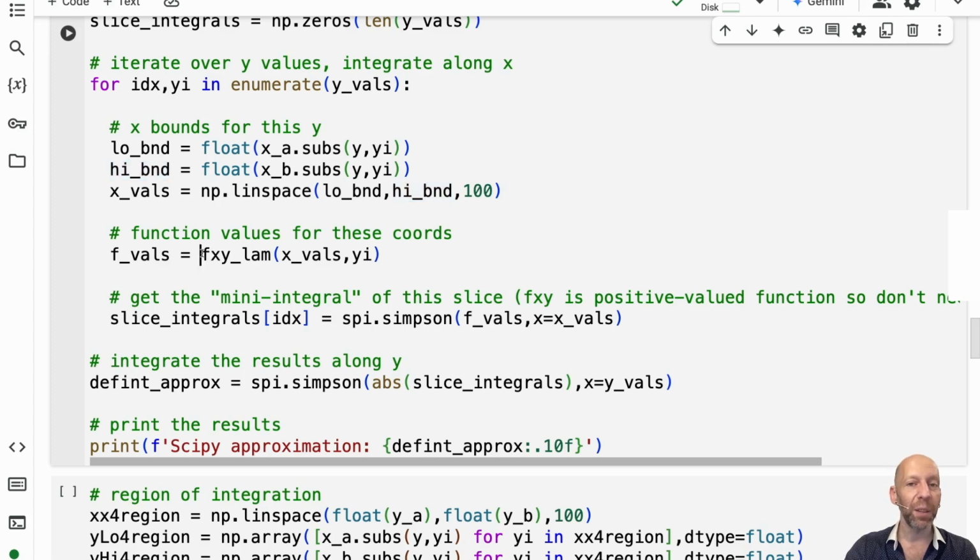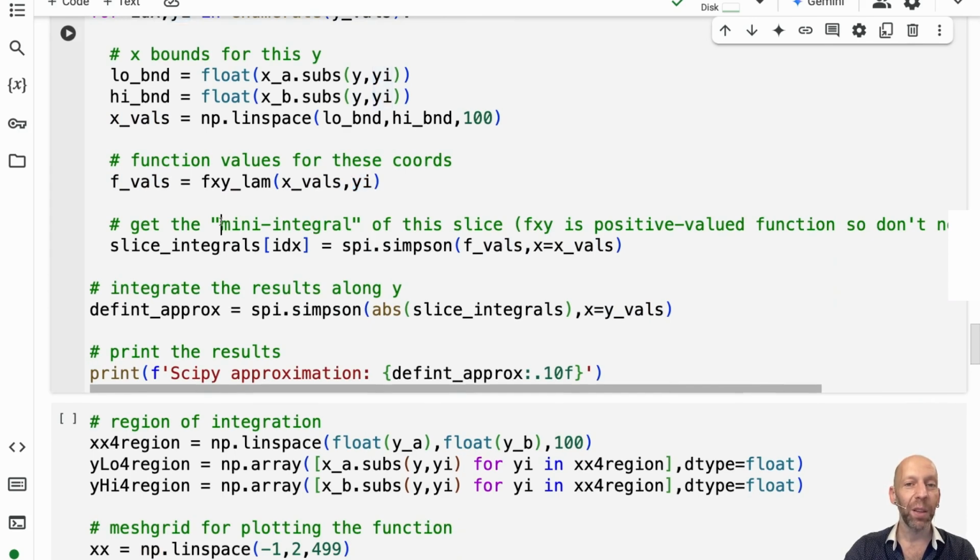Then we get the values of the function for these x values only. So these are the x values within this one slice, and this is the y-axis coordinate of that slice. And then here I call this a mini integral. This is not a formal mathematical term. This is the integral of this little slice, right?